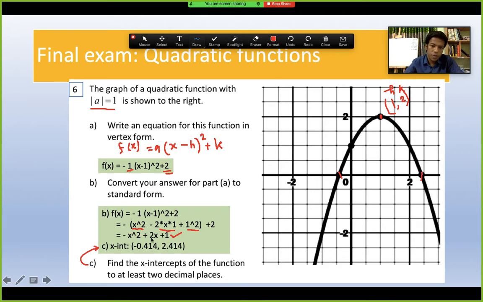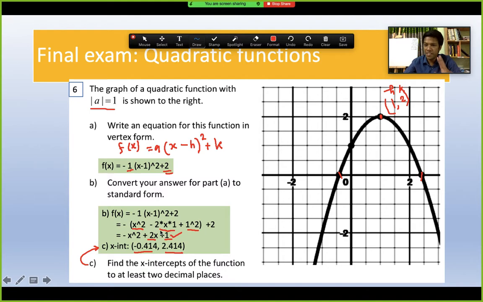And you will notice that you cannot actually do any middle term factoring here. If you cannot do middle term factoring to find the x-intercepts, our rule is we have to use the quadratic formula. Quadratic formula is minus b plus minus square root of b square minus 4ac, divided by twice a. Here a is minus 1, b is 2, c is 1. You just put them there and do the calculation. Your answer will be this and this. You have to use the quadratic formula when you cannot do middle term factoring.